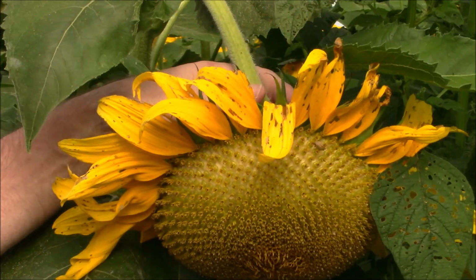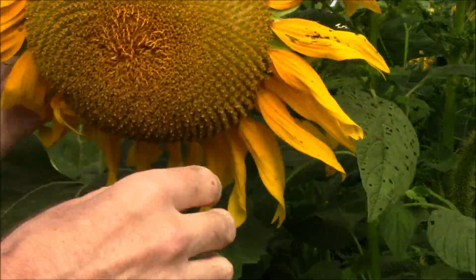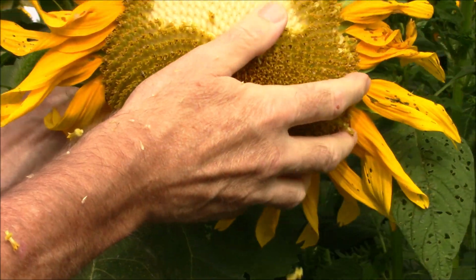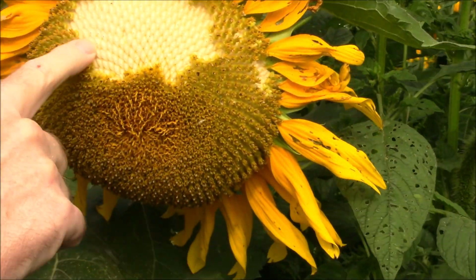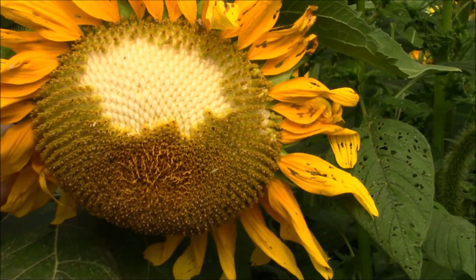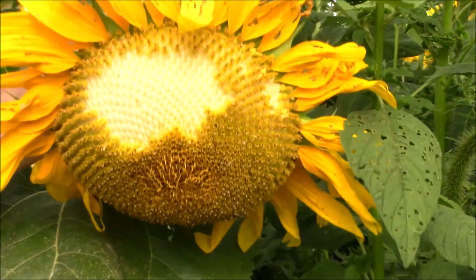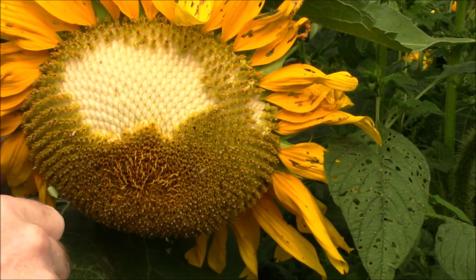So here's a close-up of one of the sunflower heads that is expanding already. This is the gray stripe variety that I got from Johnny Seeds, and eventually this will all fall off naturally here. Now you can see all the seeds that are starting here. Look at all of that. So what I do is I let this mature, and it will mature over time, and it will hang down, and then like so, which it's doing already because it's very heavy, but these seeds will mature into edible sunflower seeds.